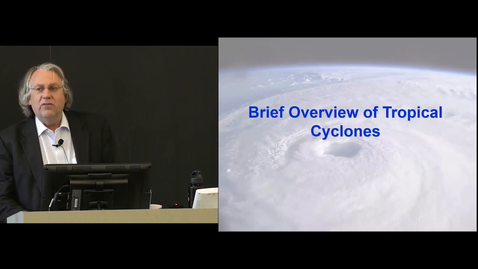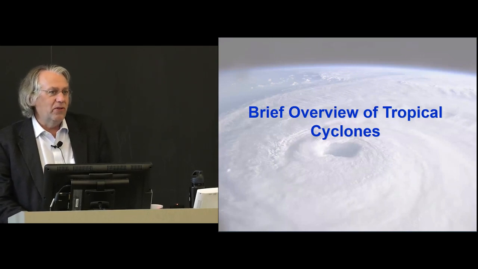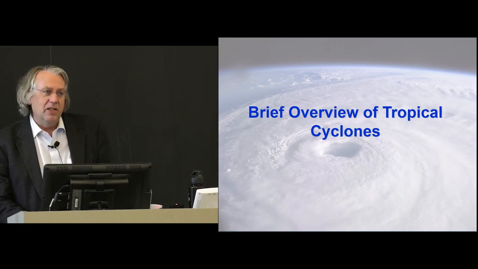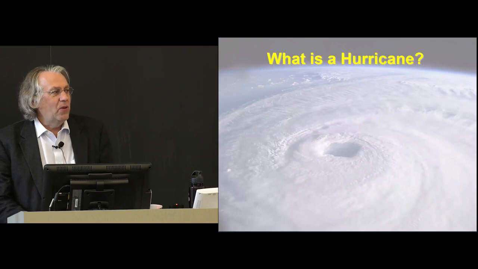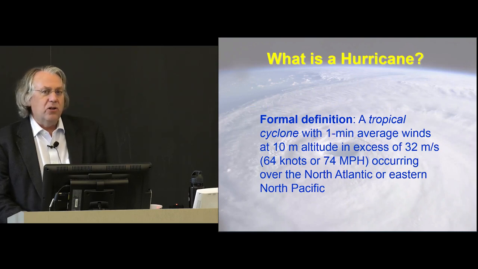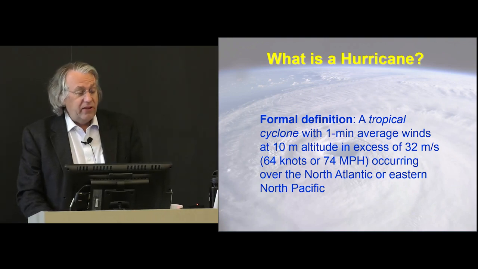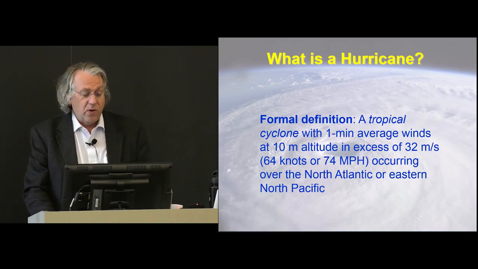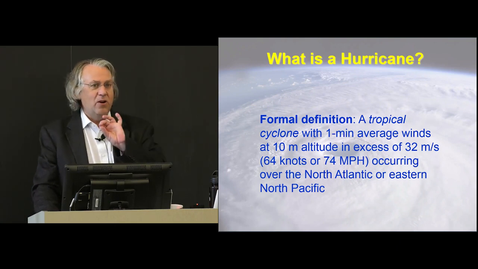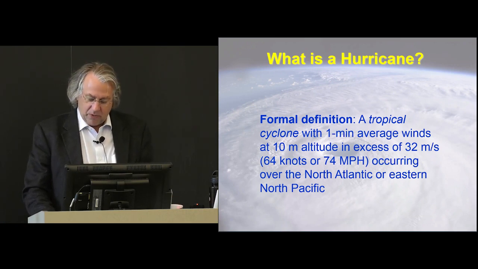Let's begin with a quick overview of storms. Now, here I'm introducing a term that might be new to you, tropical cyclones. This is the generic name for this phenomenon, no matter where it occurs in the world. And I'll show you a map in a minute of where they occur. Yet in this part of the world, we tend to refer to them as hurricanes. So what is a hurricane? If you look at a meteorological glossary, you'll see that it is defined as a tropical cyclone with winds in excess of about 74 miles per hour occurring over the North Atlantic or Eastern North Pacific.